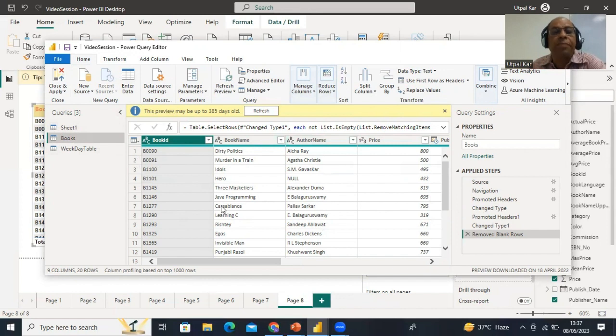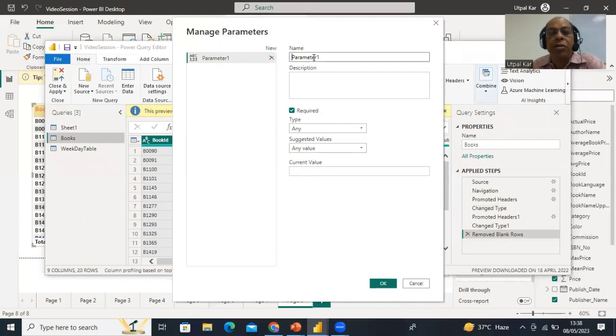Now, second step. From the Power Query Editor, you can look here, there is an option called Manage Parameters. If you click on the down arrow, you will find an option called New Parameter. Because we don't have any parameter now, we have to create a new one. I'm clicking on New Parameter.